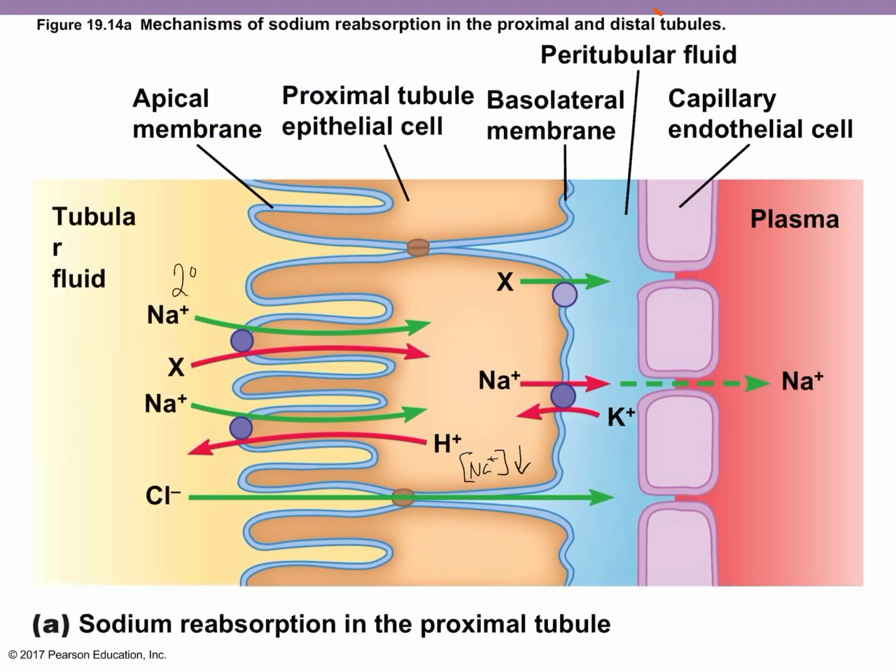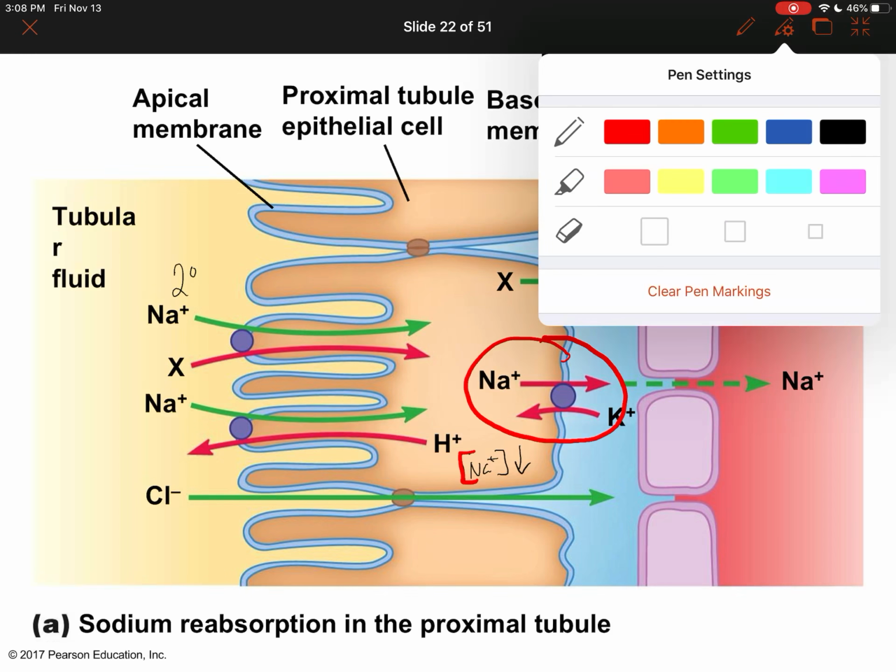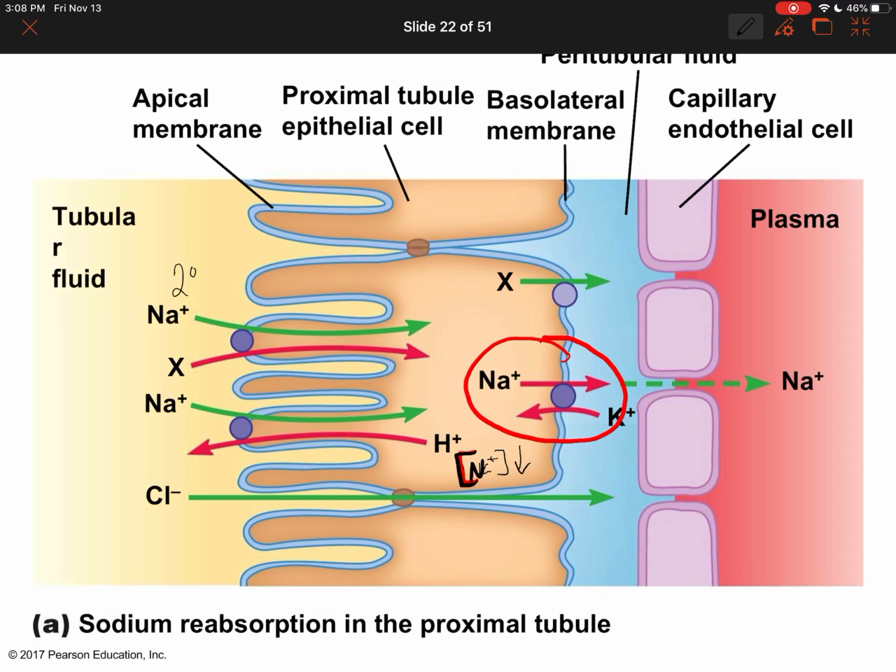Just realize that the sodium-potassium pumps here, this is active transport, and it's going to move sodium out of the cell back into the bloodstream and potassium from the interstitial fluid into the cell. So ultimately, what the sodium-potassium pump does is create a high concentration gradient of potassium in the cell. You guys already know this. And just reminding you that there is a low concentration of sodium inside the cell.